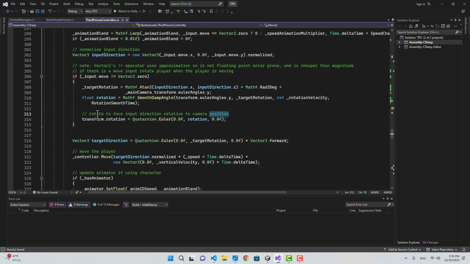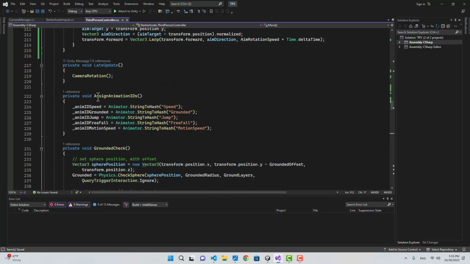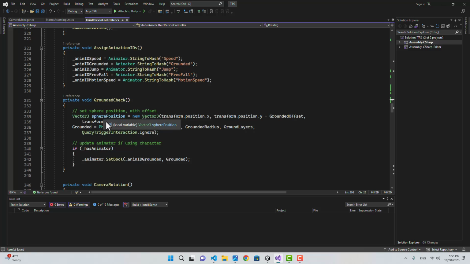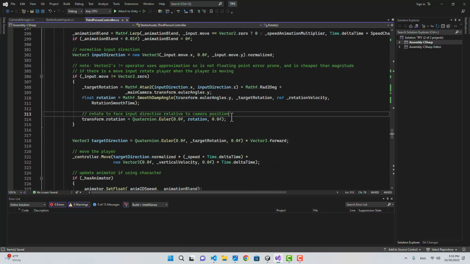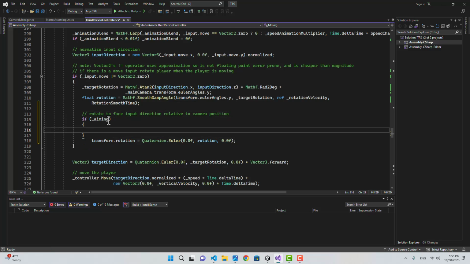So normally this is okay, but we want this to happen only if we are not aiming, because we just wrote the code for when we are aiming in Rotate. So let me copy that and bring it back to Move. Here we're gonna add the condition right here, and I'm gonna say only when aiming equals false, then do this. So I'm gonna cut it and bring it here.